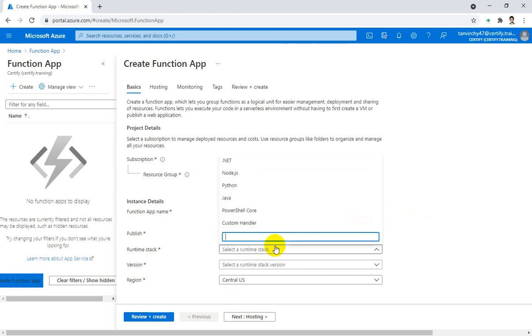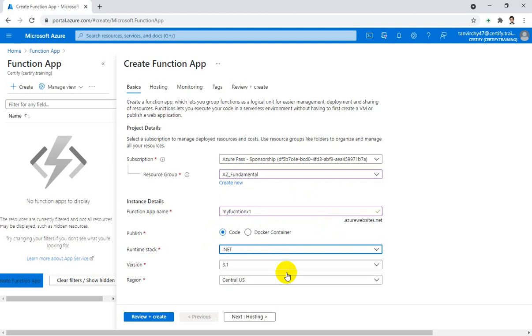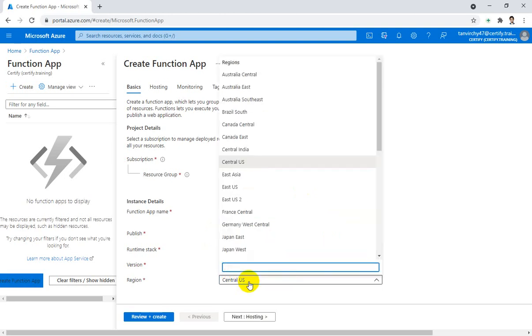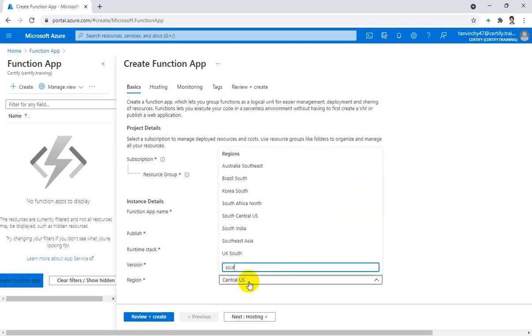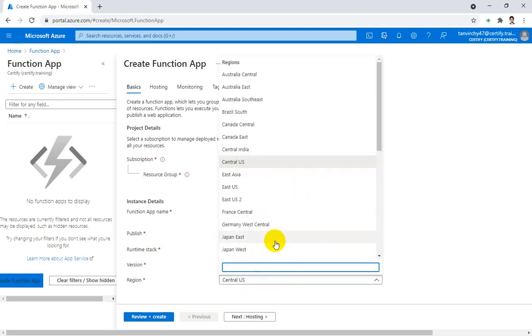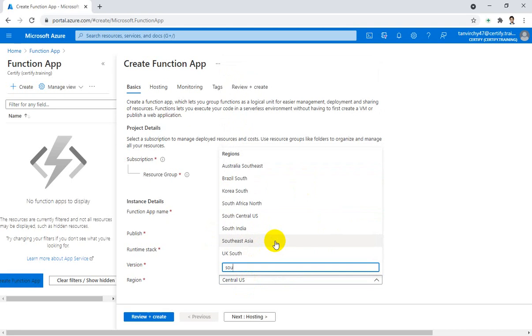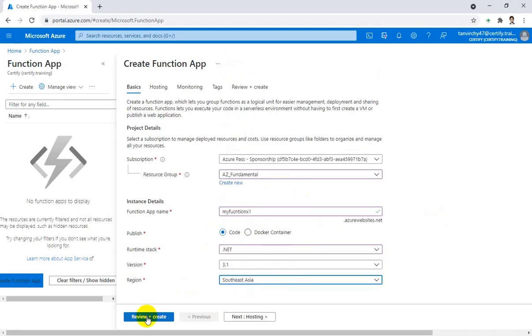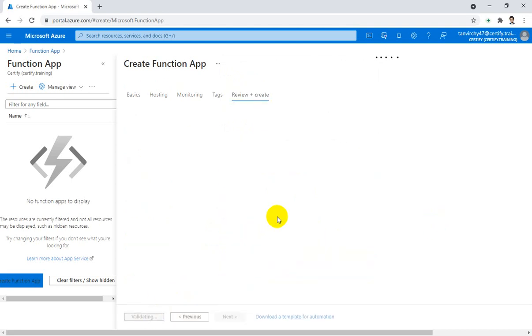Publish should be code, .NET version 3.1, and Southeast Asia.